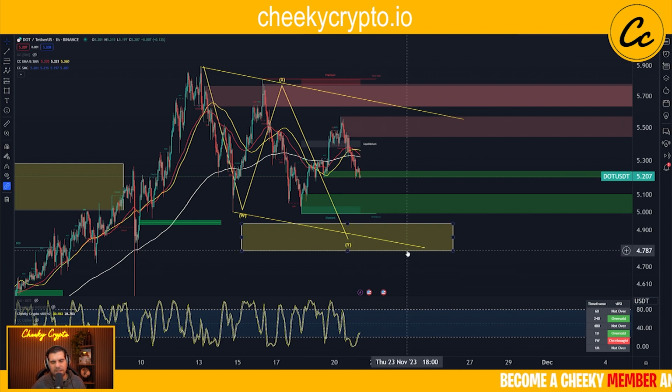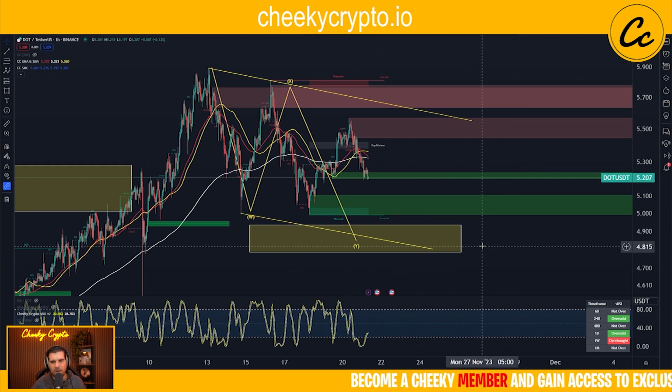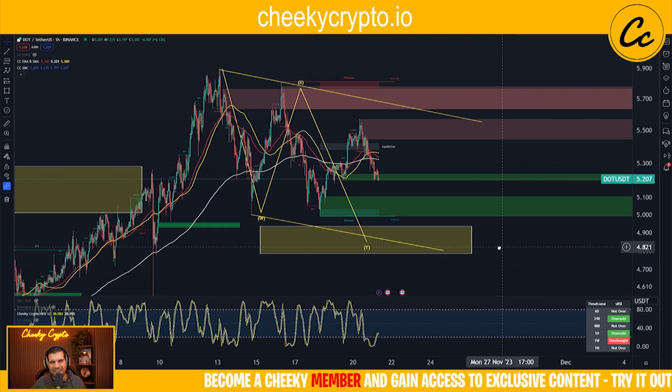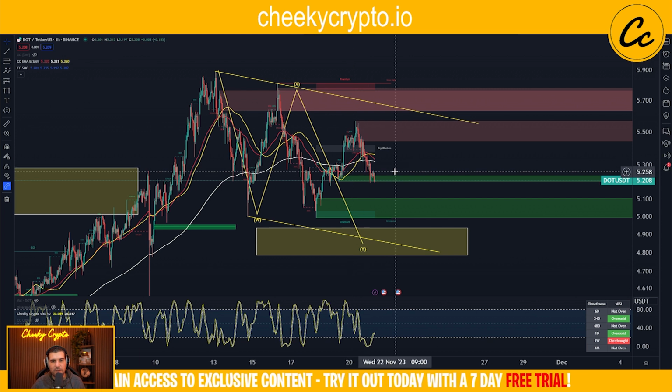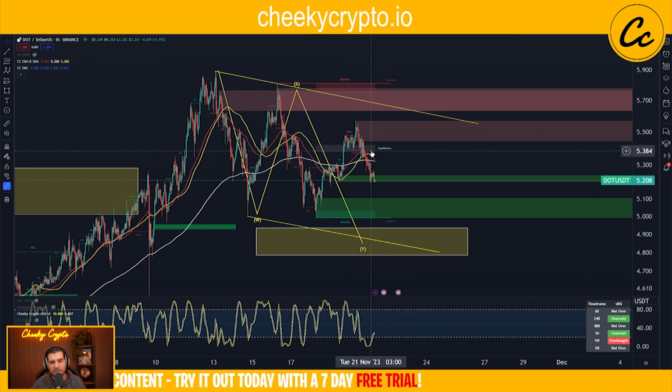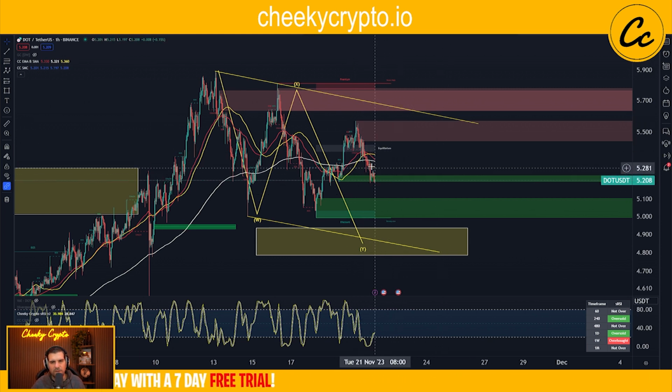I do think that we're getting closer to that next big run on Polkadot. I just don't think it is right at this particular moment in time. Hopefully I'm wrong, but essentially that's what it's looking like. Being below the 200 EMA, the 50 EMA, and the 50 SMA, the way that it is, it doesn't give me confidence. With an overlapping structure like this, I'm still looking to move to the downside.